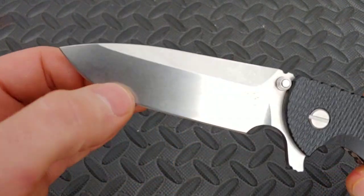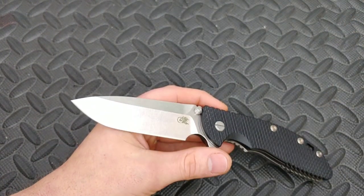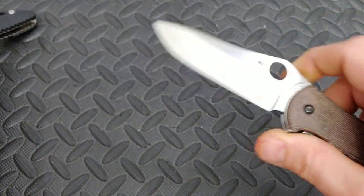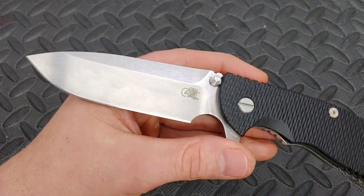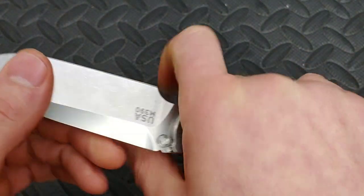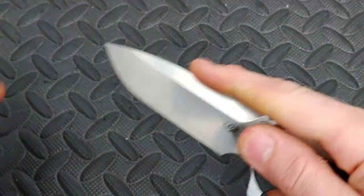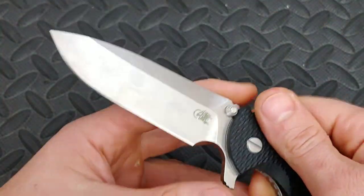I love the stonewashing on the blade — this is probably one of my favorite kinds of finishes. My second favorite is probably grind lines; I love the look of good grind lines with that belt finish. Stonewashing really hides wear and scratches, so I definitely appreciate that. I love a good drop point blade. It has a beautiful sharpening choil slash finger choil that works fantastic — big enough to get the whole meat of your finger in. A drop point blade lets you use the tip, the belly for slicing, and get good push cuts. I like being versatile with my blades.